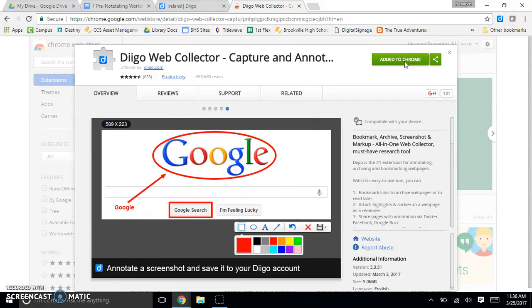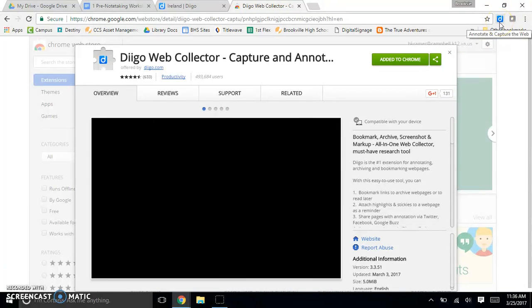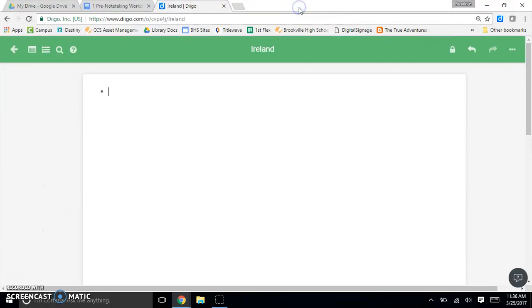And it might take a second to get installed, but you'll know that it's done when this turns green and you have this little blue button right here. So as soon as it's done, you can go ahead and exit out of this tab. We don't need that tab anymore. So you know that you're finished because you have this blue button. We cannot go on without the blue button.